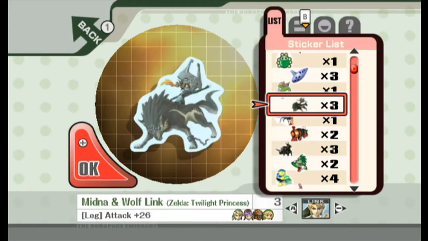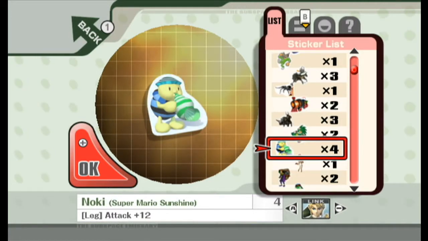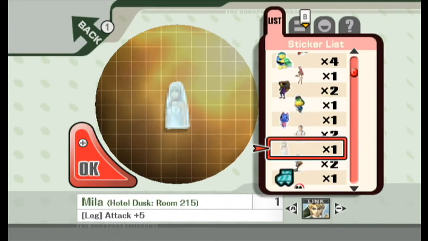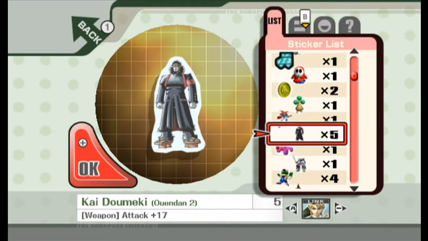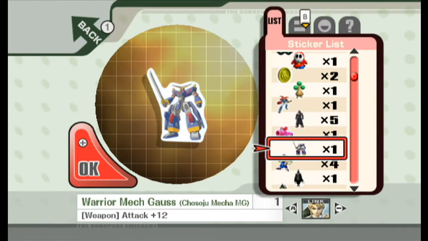Whoa, that's a big... Wolf Link! Leg. Does Link have kicking moves? Yes. Weapon. Might as well use the big one with the 15.